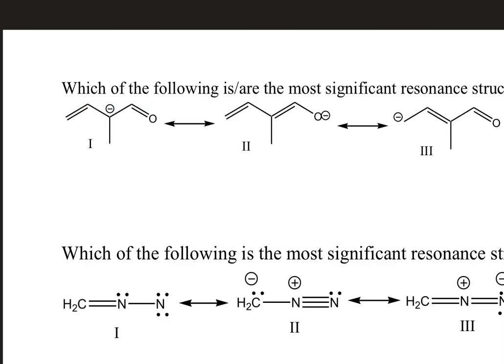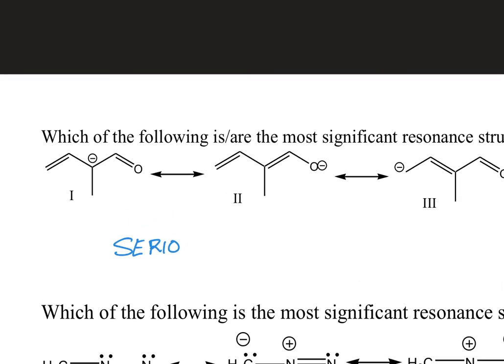Well, if we think about the acronym or the mnemonic SEREO, the first thing is size. Size of the atoms. What has the negative charge? This works for the acidity of hydrogens that could be removed to make these negative charges, but it also works for the stability of these negative charges. When you look at size in the same group of the periodic table, like oxygen and sulfur, or nitrogen and phosphorus, these are not in the same group, so we can cancel that out.